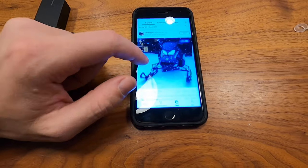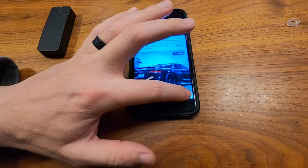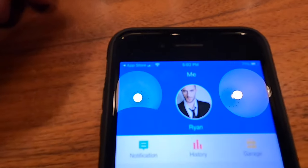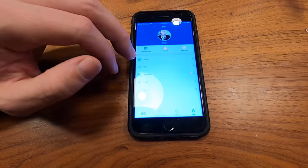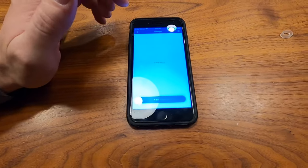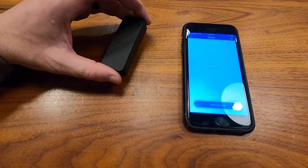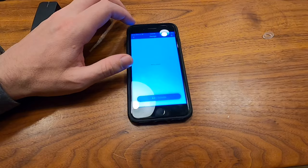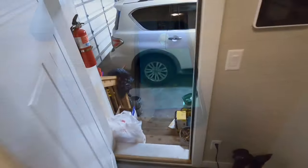Looks like you can pull up other members who use Draggies as well. You can access settings and your videos, adjust your units, and set up your garage — you can add different vehicles, which makes sense if you want to move your unit from one vehicle to another and record which vehicle did what. Pretty cool. Anyway, enough of that — let's go try it out.